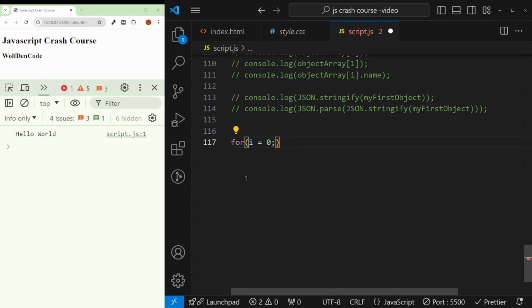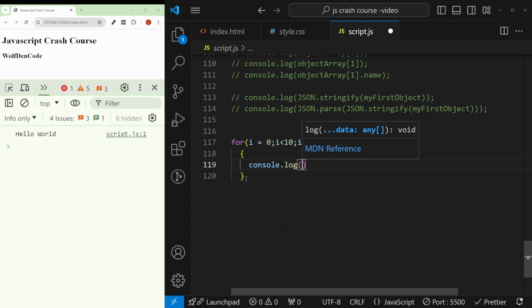You then put semicolons in here. Then you put a condition. If it's, for example, less than 10, so it will run until it's less than 10. Then I++, which will increase the I number by 1. And I will just simply console.log out the I.